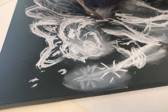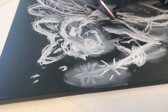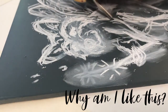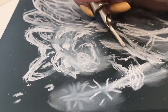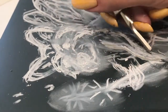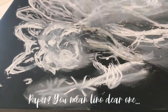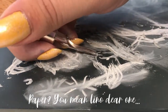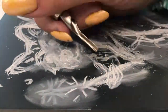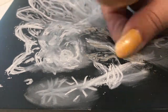Anyway, it's always important to practice safety when doing lino — one of the things you shouldn't do is cut towards yourself or your face. And yeah, I don't know, that's just who I am. I just continued to do that because art is more important than my face, I guess. I should have turned the paper around, but I wanted to see the kinds of cuts I could get by living on the edge.